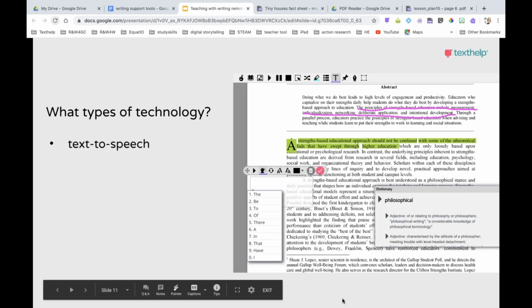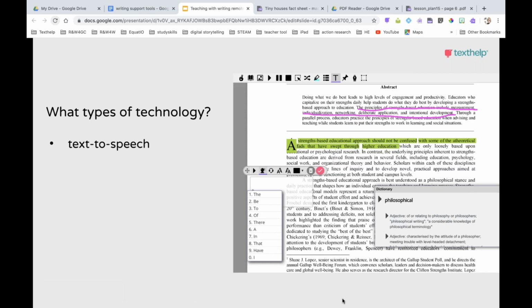Probably the most obvious one, and you're all going to perhaps say, oh, but I think about text to speech as a reading tool, is actually text to speech as a writing tool, because it's a really effective proofreading or editing tool. By hearing that text read aloud, it can really support students to hear their errors, to know where they've got to put in perhaps some punctuation, and look at things really carefully. So it actually is a really useful editing tool.